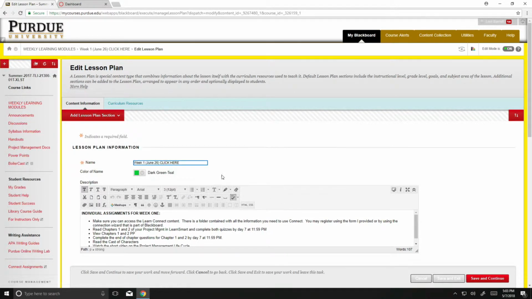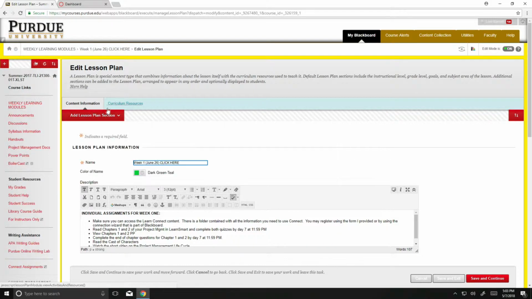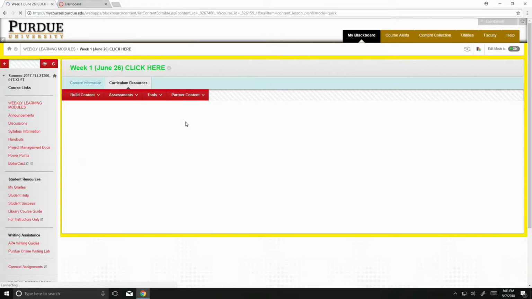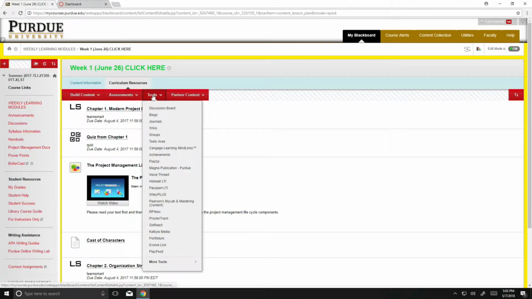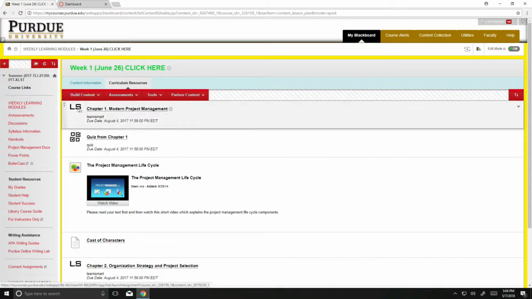And again, this is all the things that we can do in Blackboard in terms of lessons, walkthroughs, assessments, setup. We can do surveys and polling. We can do all kinds of different things in Blackboard to set the class up. So here's all kinds of things we can do here with different videos and wikis, and we can do surveys, assessments of their peers, all kinds of things that are available inside of Blackboard.